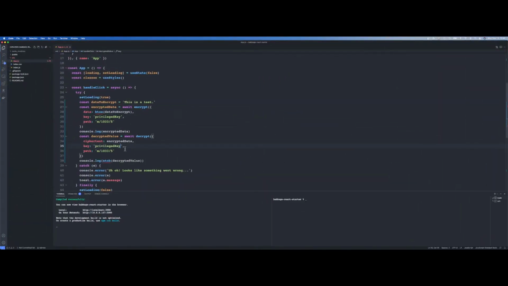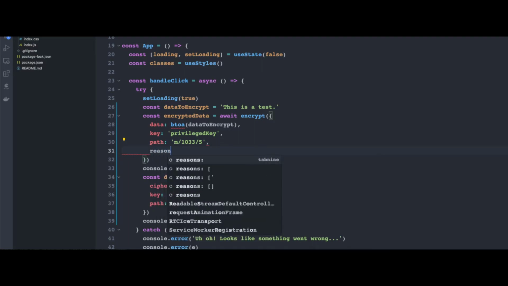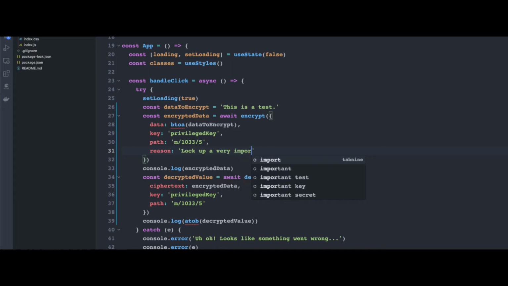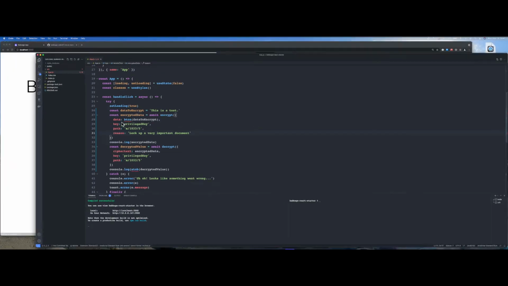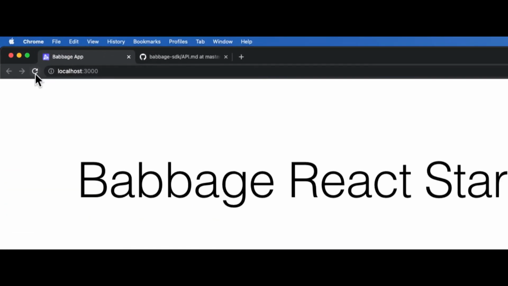Now we're going to figure out what that reason is for. So we're going to give the reason, and we can say we'll do lock up a very important document. And now I'll go ahead and refresh this again just to clear the console.